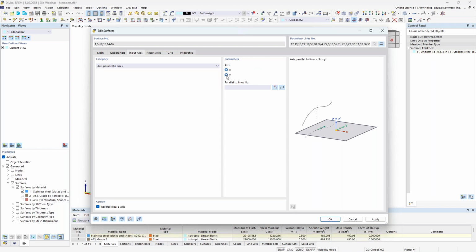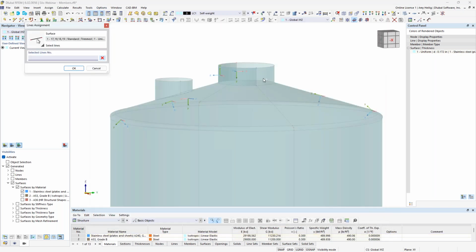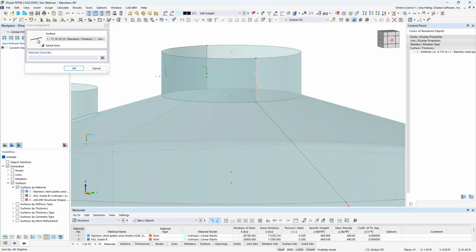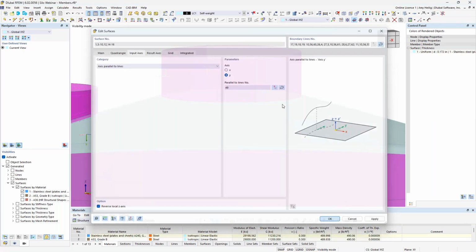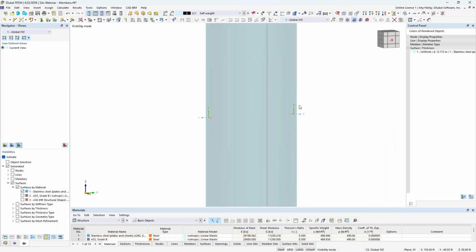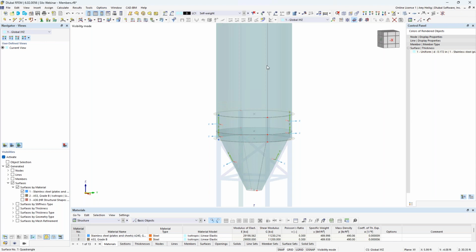This allows me to tell the program to orient all selected surfaces here and their y-axes parallel to a line that I can just arbitrarily choose within the model. So I can graphically select any line back here within the model. We'll go ahead and turn on our visibility of our lines, and choose this line element here, number 49, for example. Notice when I hover over it, the red arrow is showing me the line orientation from bottom to top, because that will affect how we orient our local y-axes. So I select this line number 49, I click OK through these dialog boxes, and now you'll notice that all of my local y-axes are now oriented in the vertical direction.